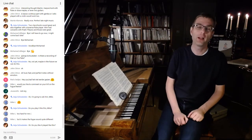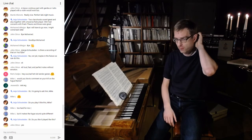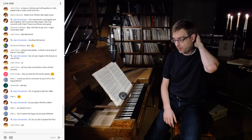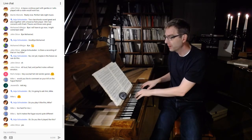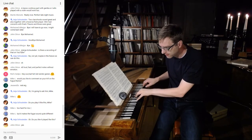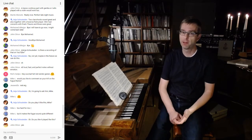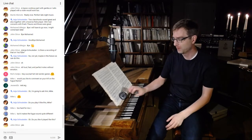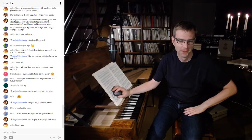I don't know if we're going to re-record all those pieces on analog tape as we have done for the partitas. I don't know if I would be brave enough to play it like this. I like it very much, but I don't know. Equal temperament is enough, I think, to think about.